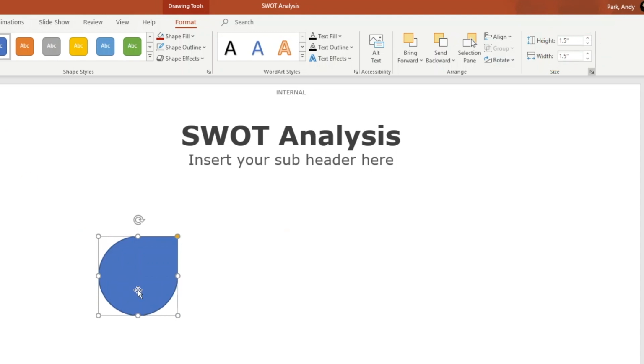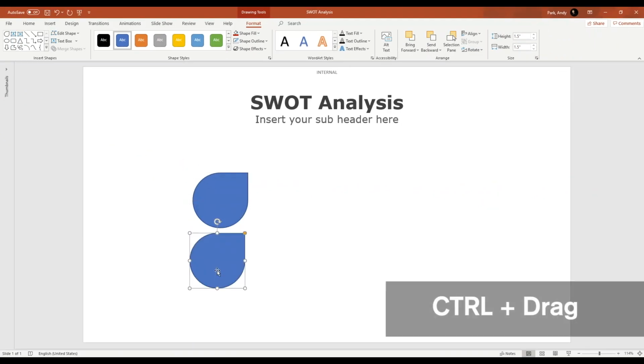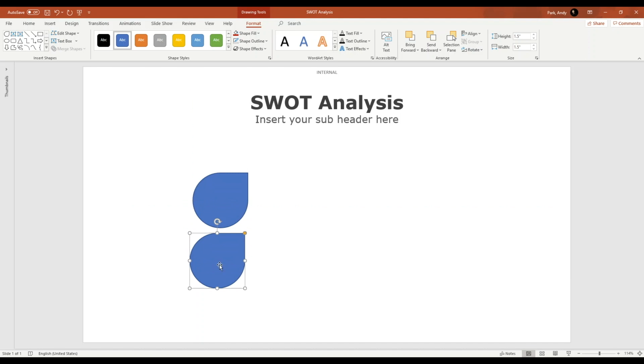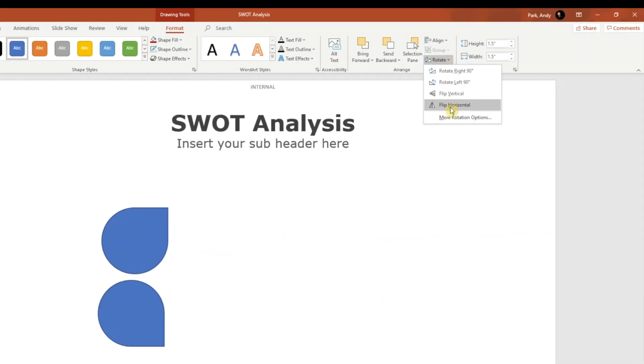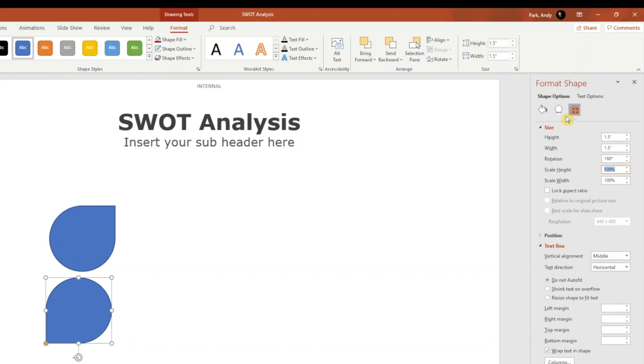Now, we're going to reshape this teardrop into a petal. I'll make a copy of the shape by selecting the shape and dragging out while holding onto the Ctrl key. I find this to be quicker than using Ctrl C then Ctrl V. Keeping one of the shapes selected, let's rotate it 180 degrees so that the pointy ends of each shape are facing in the opposite direction. You can use the handle to rotate, but entering the value is more precise and I find it quicker.